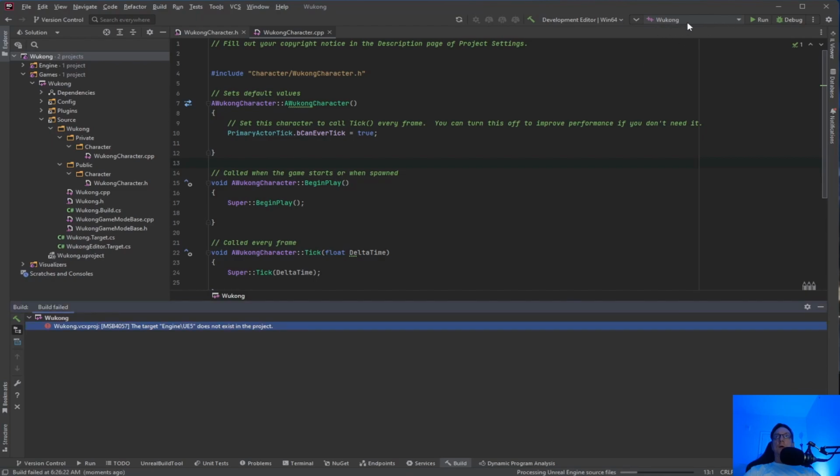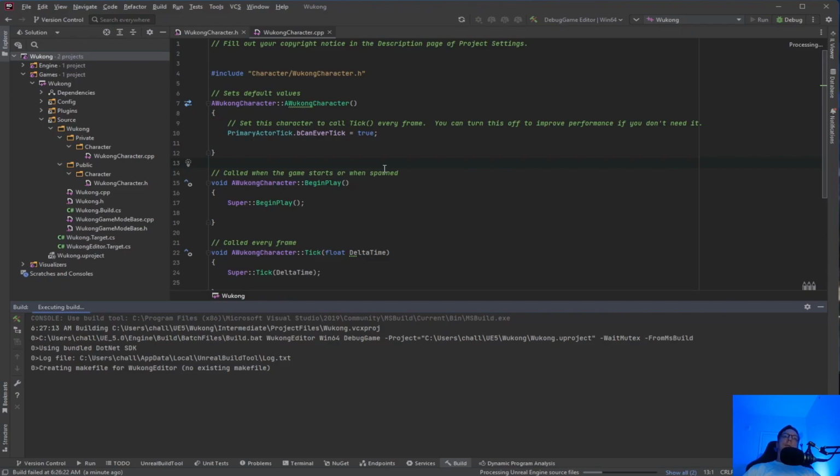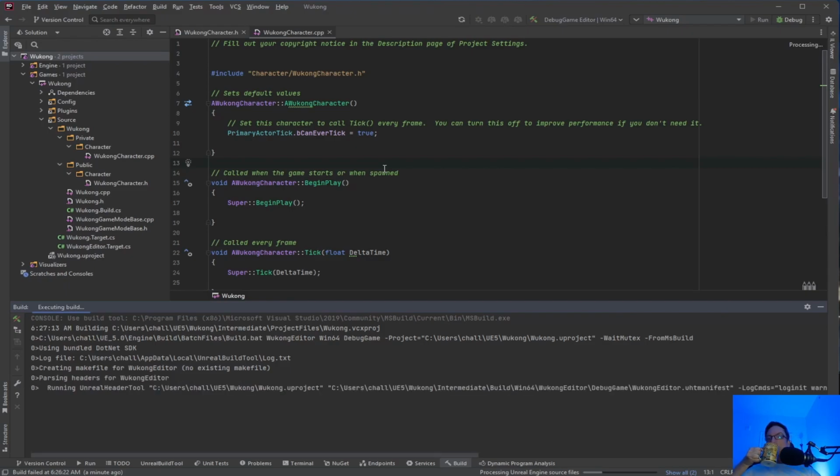So come up here, top right, click Wukong. Also, you want to come down here and click on Debug Game Editor Win64. And make sure it's the Wukong project, not the UE5, because when you try to compile it, it's going to give you, UE5 does not exist in the project. Then when you click Run, everything's good to go.